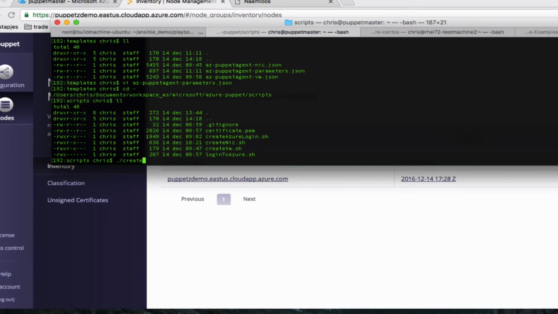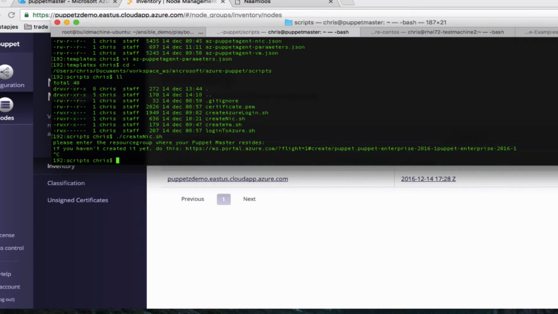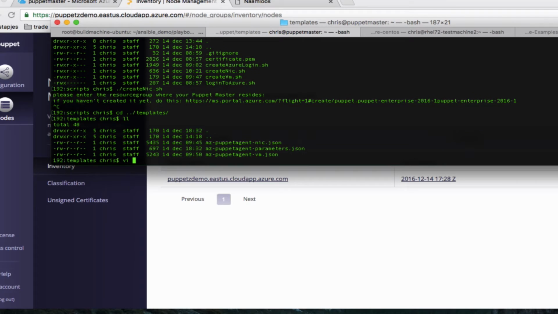There I execute the create NIC. It should be... Oh, I forgot one thing. Let me go back to the template directory, and we have one more parameter we need to change.